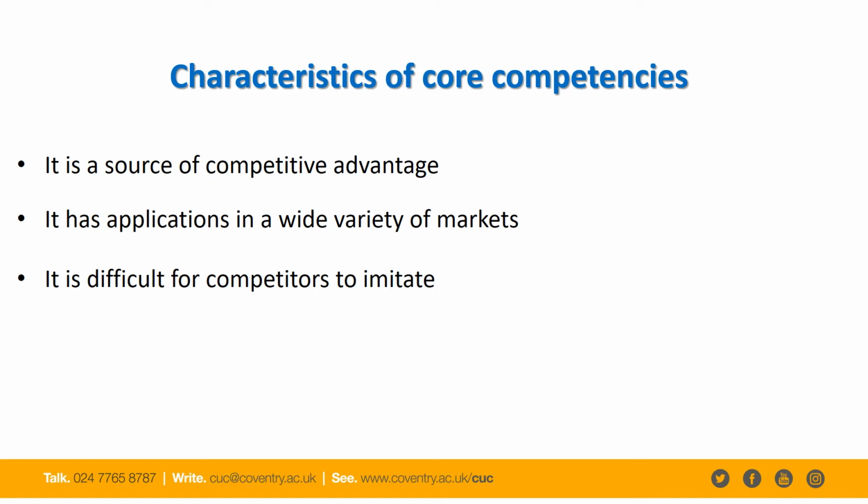Some of the characteristics of core competencies include that it is a source of competitive advantage. It's definitely a source of competitive advantage. Even if you look at Toyota when they came out with just in time, being the first company to implement just in time meant that they had developed and taken time to make close links with their suppliers, so that the suppliers delivered their component parts at the time that they needed them, on the day, at the right time, with the right quantity, with the right quality, so it could be delivered straight onto the production line.